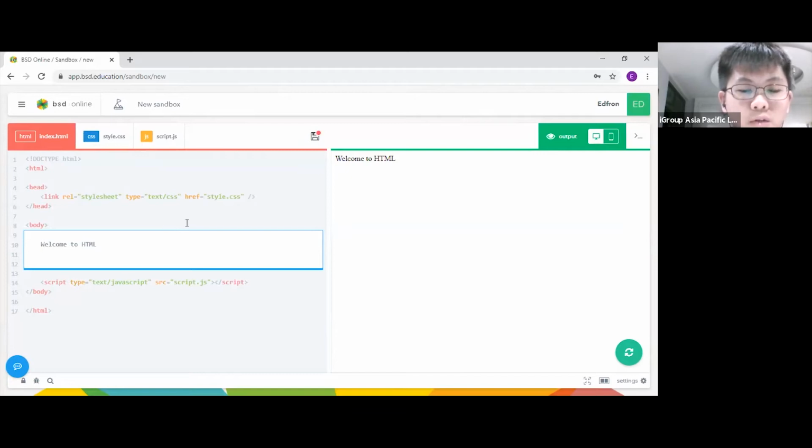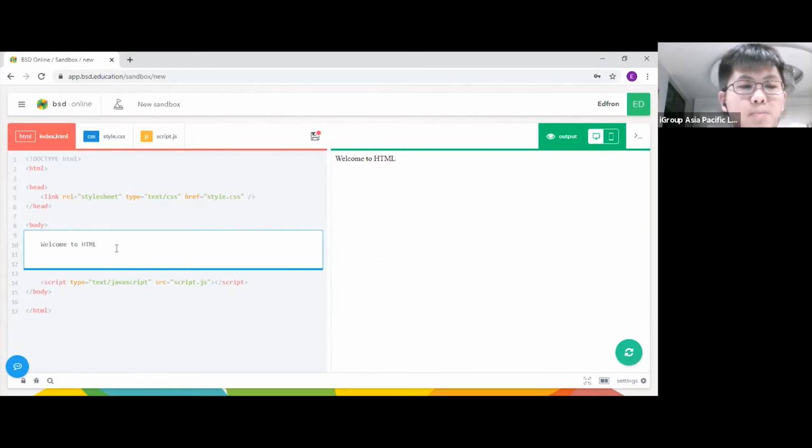Here on the screen, you can see this red color is the HTML tag. The white box is the place where you type everything. The right side here is the output where you can see the direct result of what you have typed.